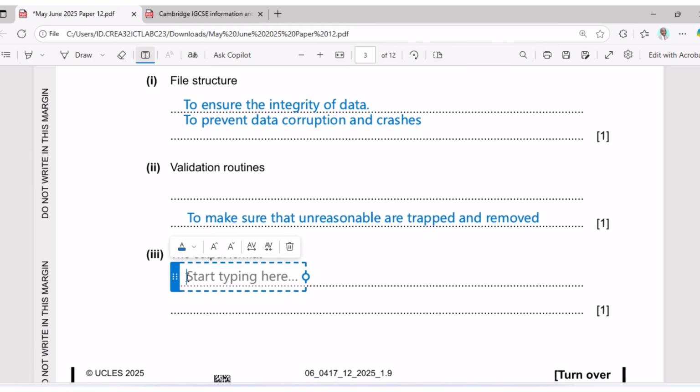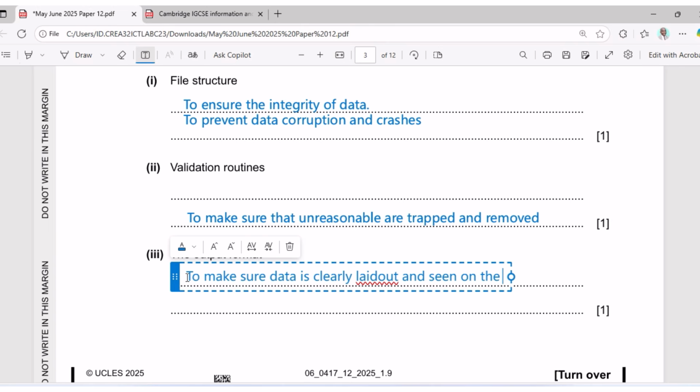So you do that to make sure data is clearly laid out and seen on the screen or the printer. So that is very important.